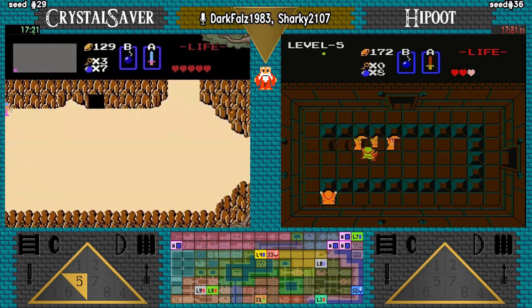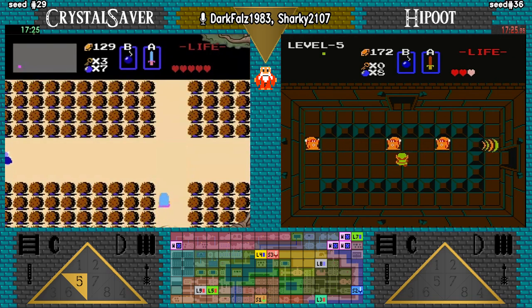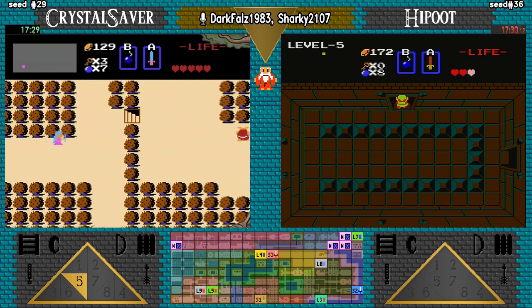So not too much on the lower western part of Hyrule today. It looks like CrystalSaver is going to head up towards the grave section now to get his armless item and whatever else he finds up there.